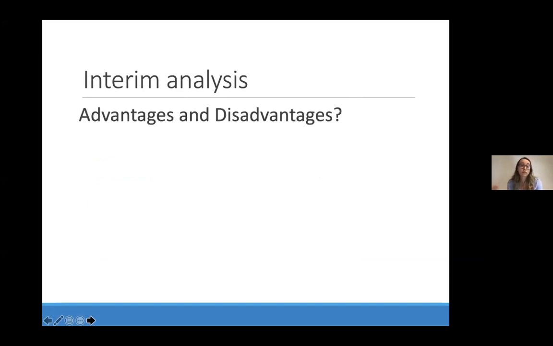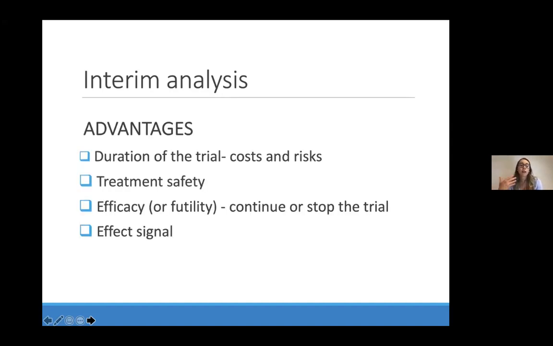And we already discussed a little bit about the advantages and disadvantages of doing interim analysis. As always, one thing that we learn in PPCR is that there is no 100% right and 100% wrong in everything that we do. When we have a clinical trial, we gain something, but we also have disadvantages. So we need to think about both of them, put them on a balance, and see what's better for your research question. It's not what's better for clinical trials in general, but what's better for your research question. So, talking a little bit about the advantages, as we discussed, the cost of the trials and the risk.